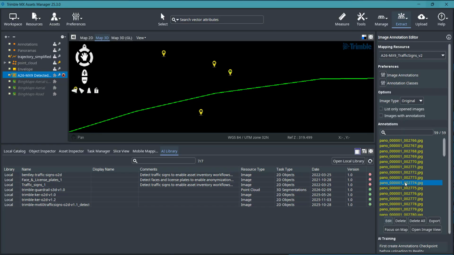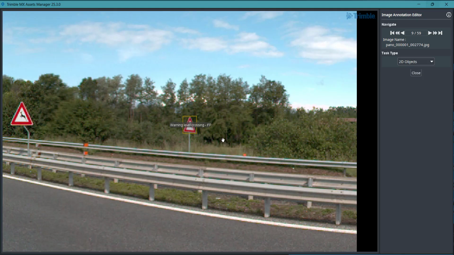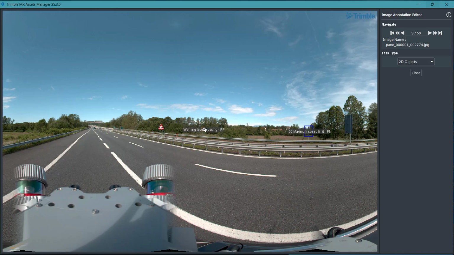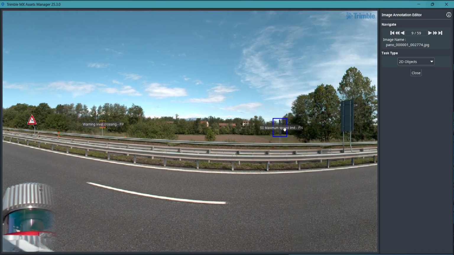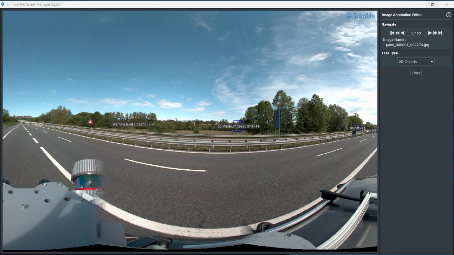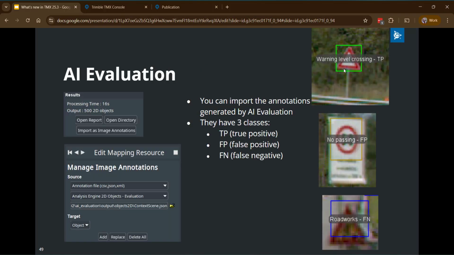Let's have a look at one of those. So basically what you see is the class and 2 letters. FP is for false positive, FN is for false negative, and there are other possibilities. Let me show the slides. It's the report, and here you have FP, false positive. It means it was detected by AI detection, but it was not present in the original annotations.